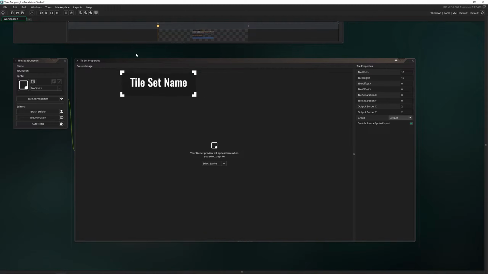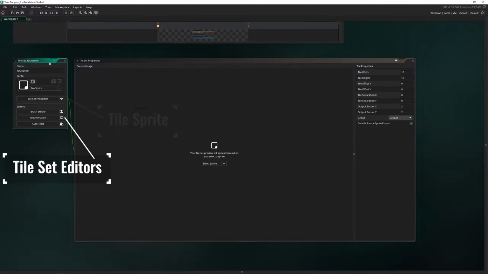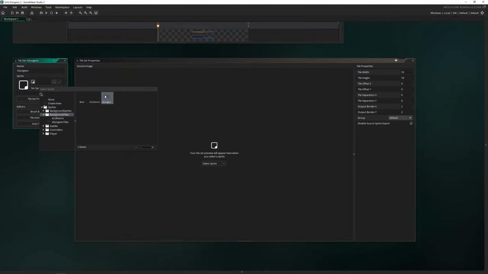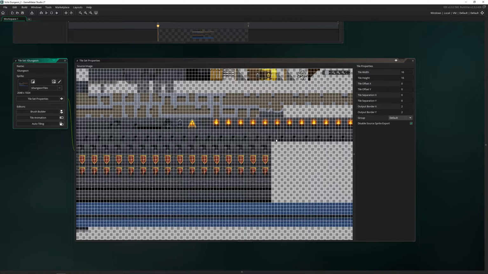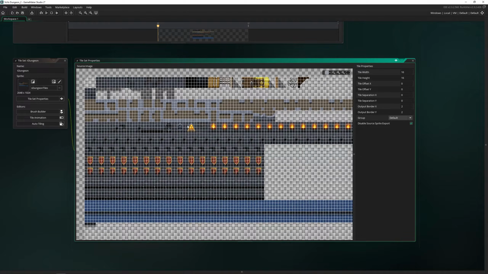So now we have our tile set. Over on the left here is the primary window, which you've seen if you've made objects or sprites before. This holds the name, which you can change. It holds which sprite is assigned, so you can make a new one here. You can choose one to assign it, which we're going to do right now. And then it comes over here in the preview pane. You can also edit the sprite or edit the image directly itself. Now the tile properties are what we're looking at here. So we have them on the right, and we can see all of our tile set right here.